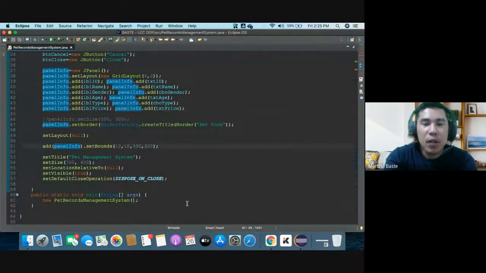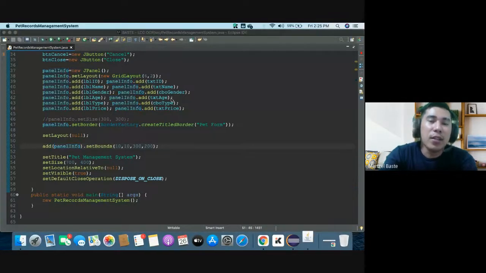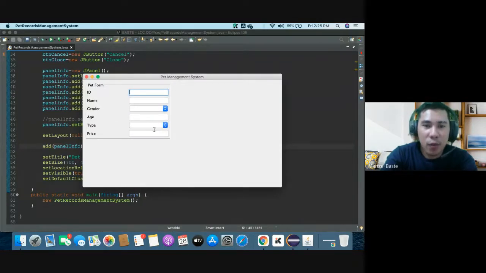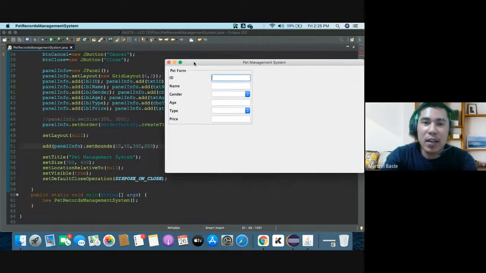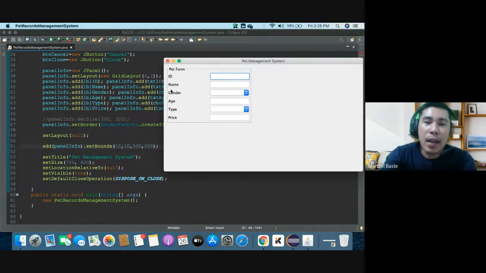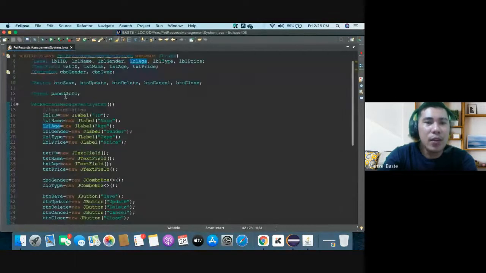Okay, so it would be better if you want to compress our panel a little, by let's say 200, so that this will at least lessen the size, so it looks nicer. So from the earlier output, using 300 for our panel, the sizes of our text fields were a bit expanded. Either you add another text field, let's say color or breed. So you can do that. You can always have that.